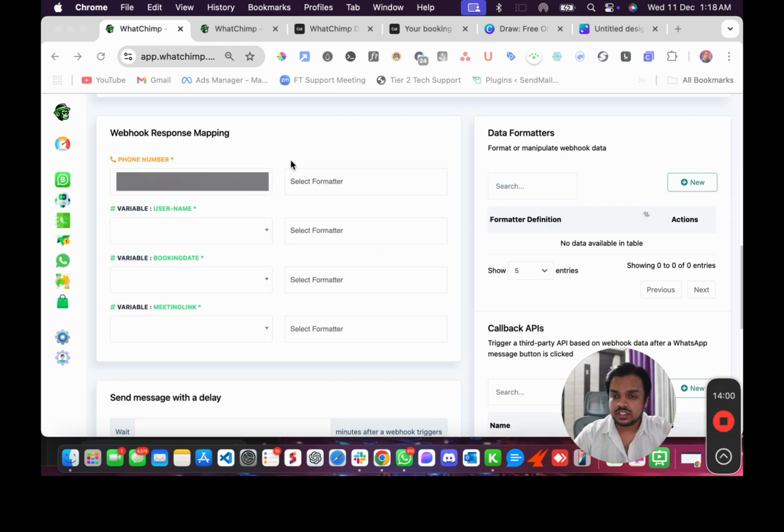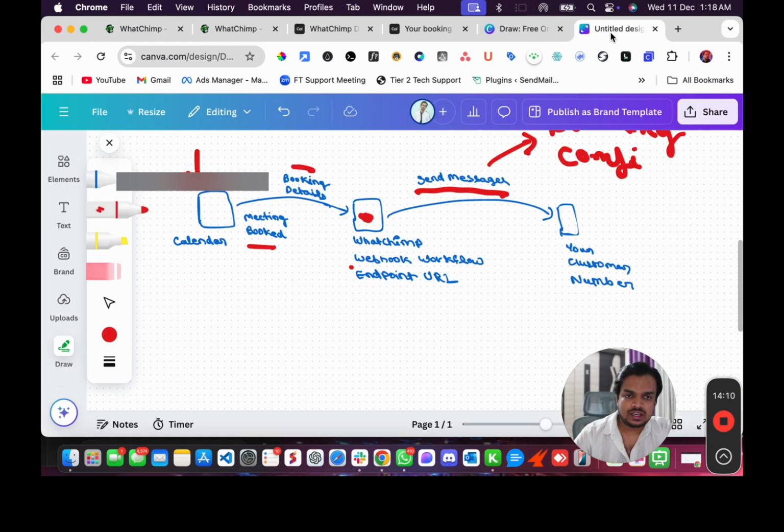Alright, so as you can see, now it's asking me to map the JSON, the payload that we have received, with the responses. So what I mean is, if you can see over here, we have received this booking detail, right?